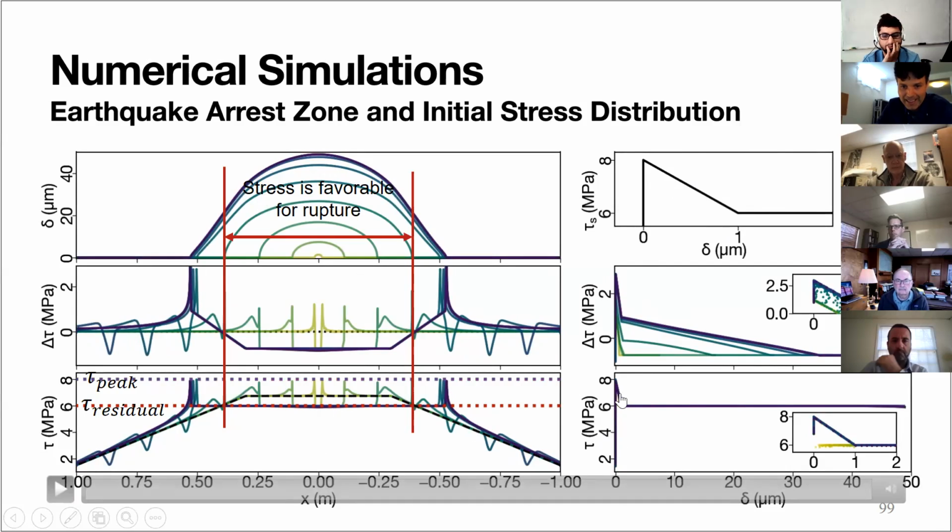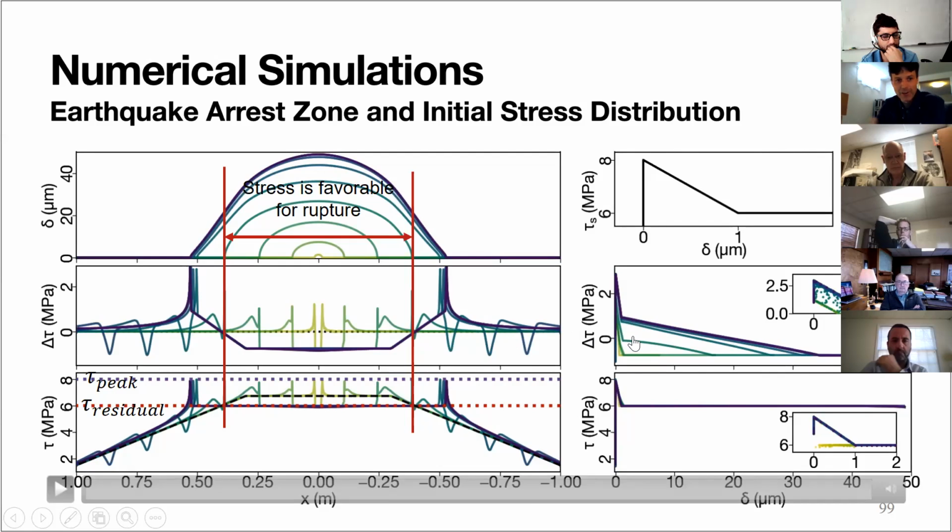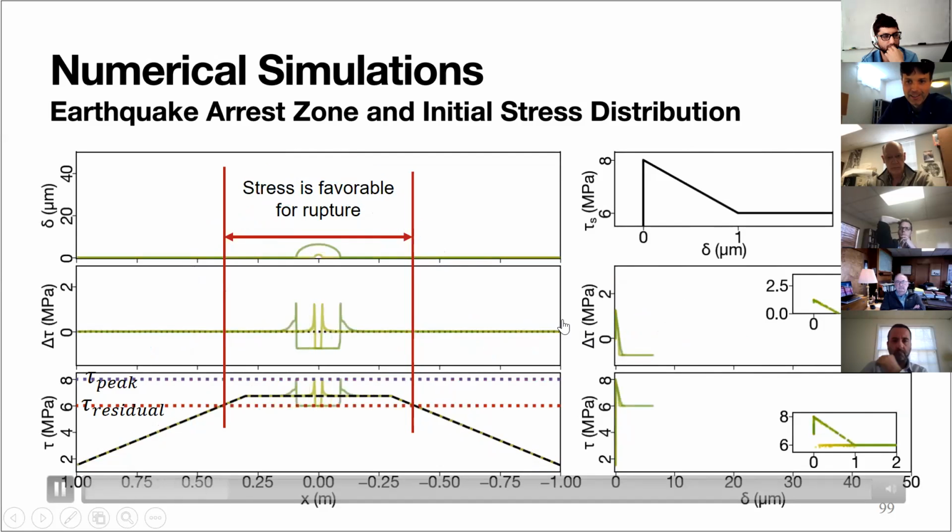And if you look at the absolute stress levels, that's what shows up. But if you just look at the stress changes, we get this huge, it looks like a slip weakening distance, but it's not. It's due to the fact that this thing was propagating into an unfavorably stressed region. So then we were like, maybe the way that an earthquake stops looks like high fracture energy or something like that.